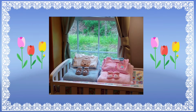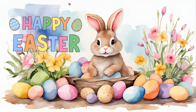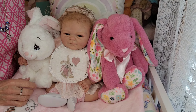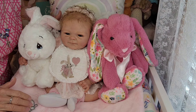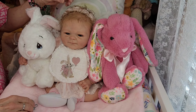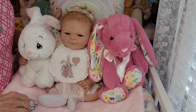Hello everyone, this is Suzy Q of Suzy Q's Happy Little Haven and welcome to my showroom window. Today Winnie is with me and she has a couple of her little bunny friends with her. She wanted to come on and get changed into a cute little dress so that she could wish you all a happy Easter. The dress was gifted to our nursery by our dear friend Shara of Reborn Living Dolls.